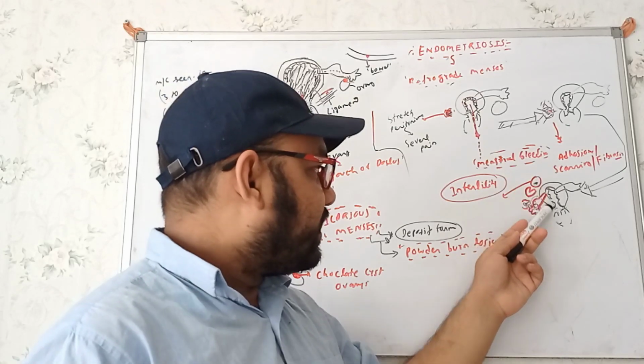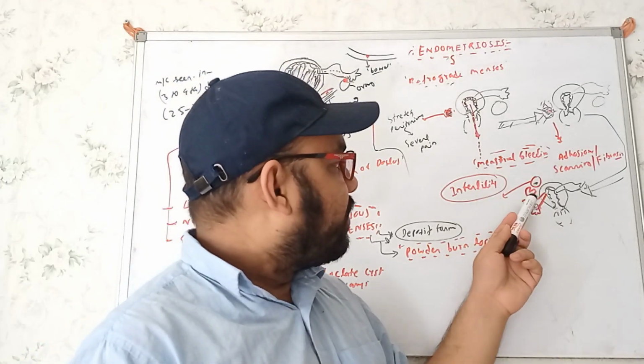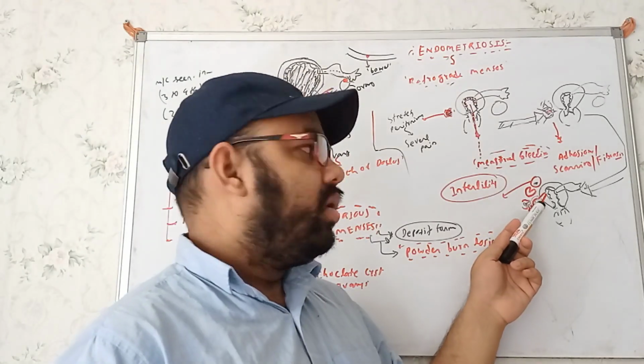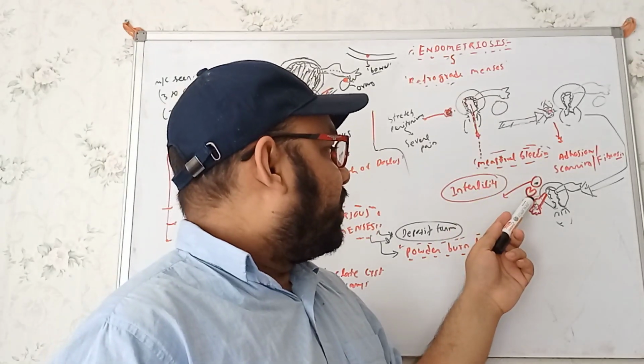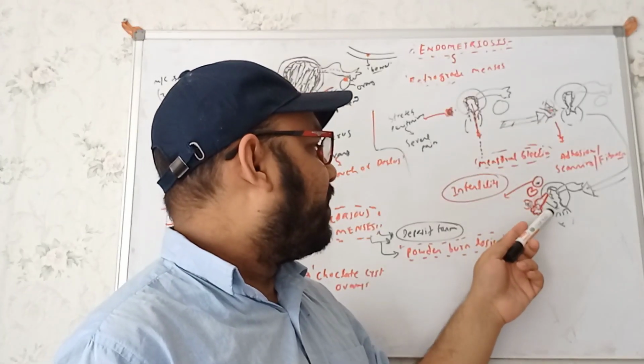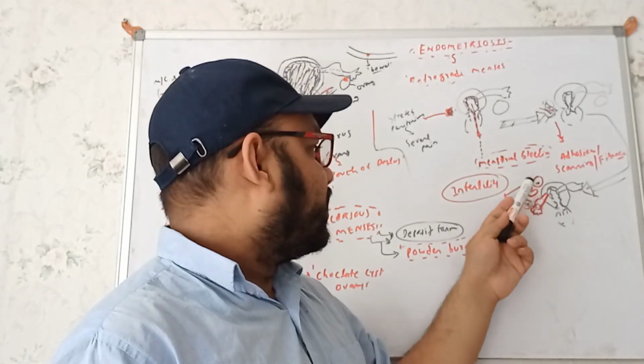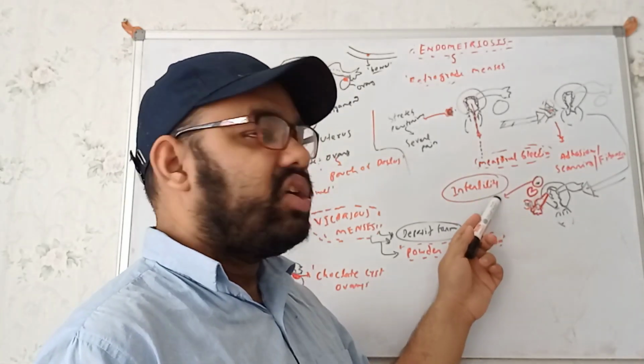So whenever it is adhered downward, it will be taken downward, and there will be no attachment between the ovary and the fallopian tube. So during the LH surge, as we know, there will be ovulation, but this ovum will not be taken up by the fimbriae, because the fimbriae are not in the right position. So the chances of infertility will be increased.